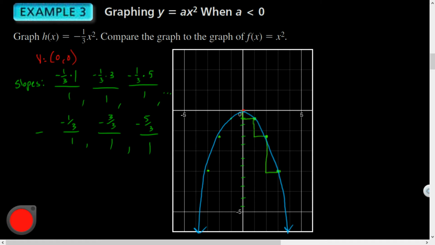If I went down from this point, down 1 and over 3, this would have been my first point and not this. So this would not work. So Mr. Waddy's slope trick will not work if you reduce, quote-unquote, these slopes. You're only simplifying or dealing with the rises. The run is always 1. So just one of the things to be aware of when you're dealing with fractions.